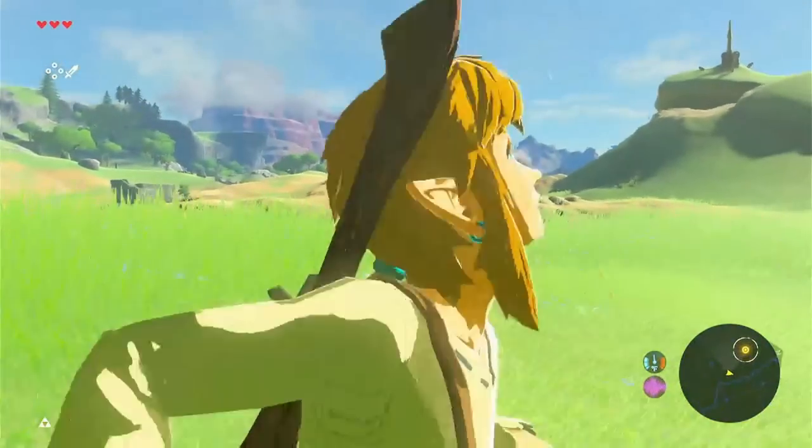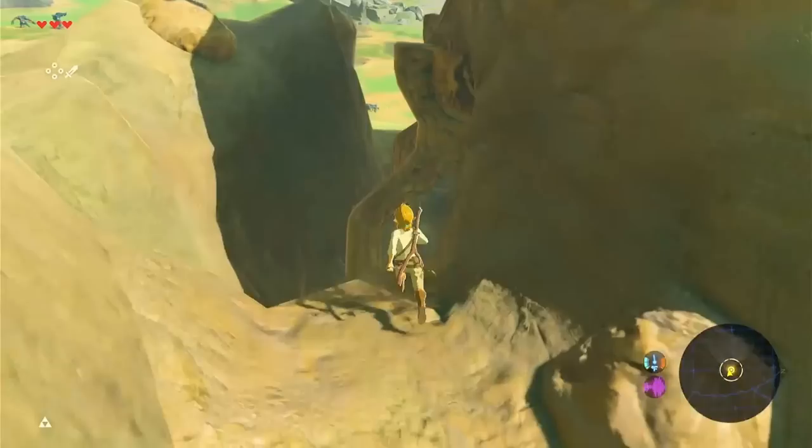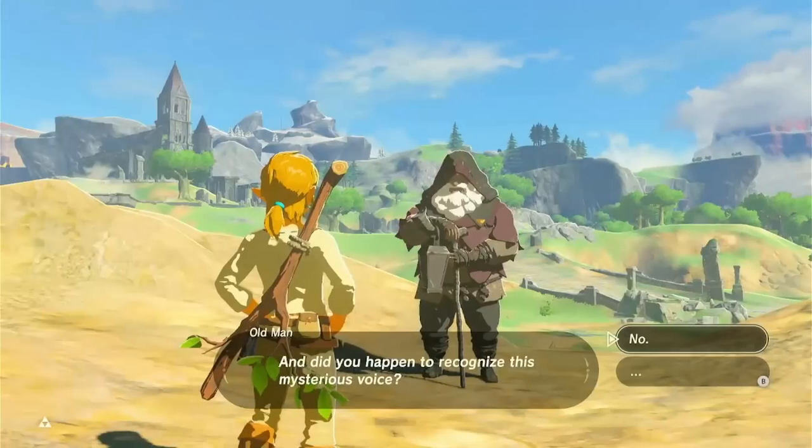Just play this smart. The tower shouldn't be too bad. I don't think there are any Bokoblins on this side, right? It's just the first side. I hope so. Okay, free tower. All right, let's go.